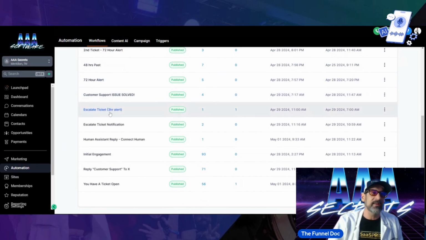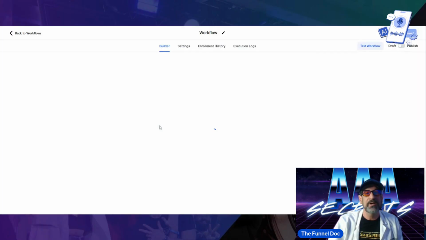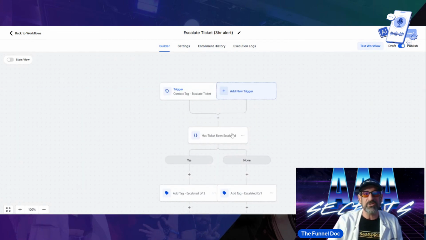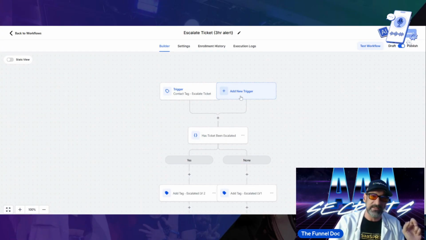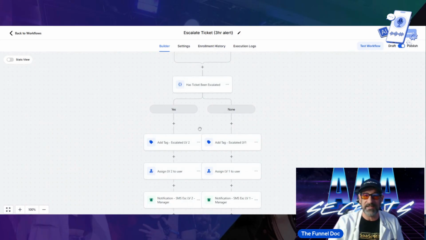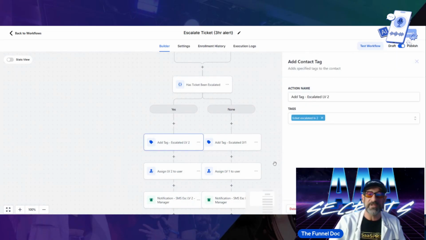We've got the escalated ticket. I've got a 3-hour alert on that. So then every 3 hours, what it does, depending on how you escalate it, what side it is, you'll see right here, and this is why I want to leave it. It's an easy workflow to make, and I just think it'd be better to leave it. That all you do is escalate ticket, rather than escalate ticket 1, escalate ticket 2, because I can just come in here right now. Has the ticket been escalated? If it hasn't, well, guess what? It's obviously the first escalation. So we go here. If it has been escalated, then we need to move it to escalation 2.